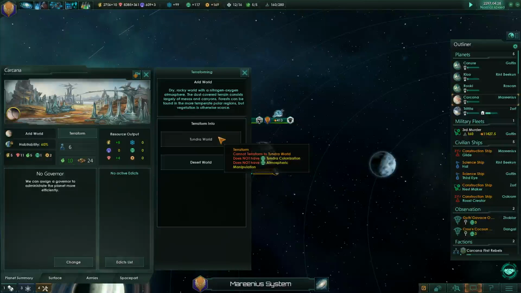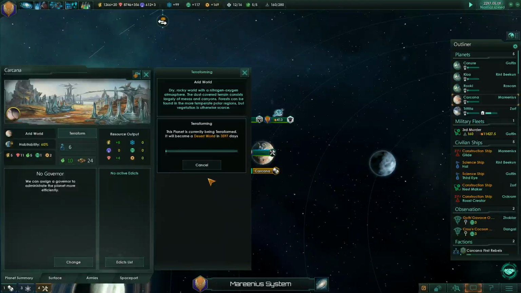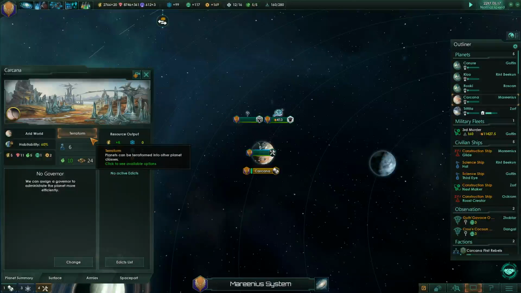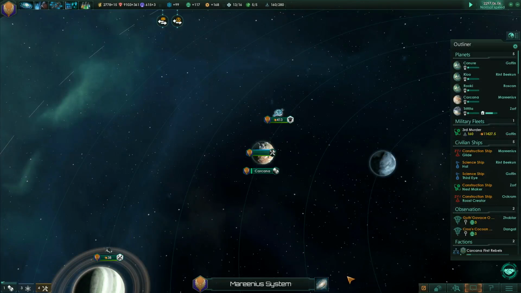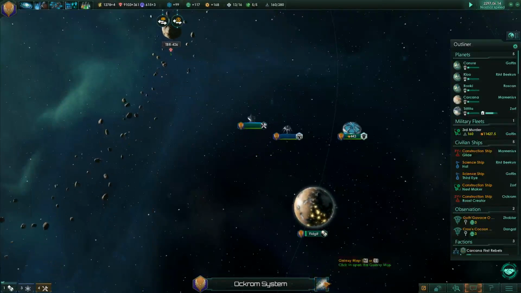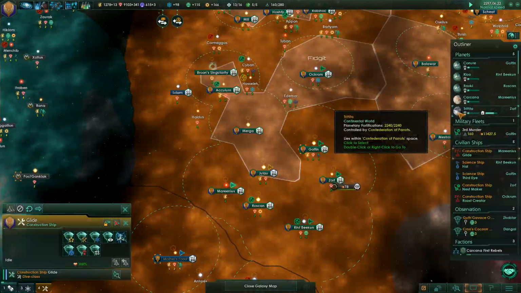Terraform. Incoming transmission. Revered. Oh, our elder died. Oh, okay. Let's see. I can't remember if Arid's better than Desert or not. I mean, it's kind of an opinion, you know? Yeah. 'Cause at least Arid has some water. Okay. That is true. Trade deal just expired. Terraform to tropical. Hell yeah. Guess that's gonna take a while.